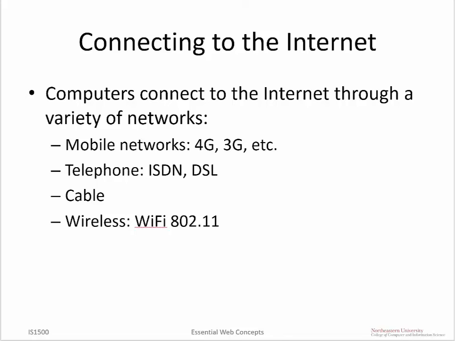In that case, you almost always connect to the internet through a wireless connection. And in fact, that's probably the most common way of doing it, because most computers today, certainly tablets, don't include a physical way of connecting to the internet. So we almost always connect through what's called Wi-Fi. Wi-Fi stands for wireless fidelity, and it follows a particular protocol.